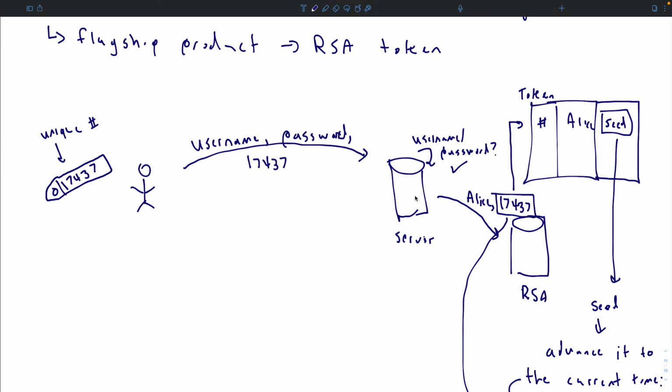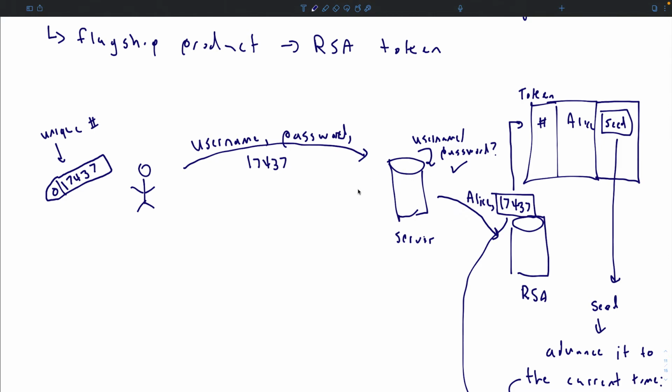Then generally what it will do is it will go to the website that you're logging in to. So let's say you're logging in for work. Concordia has a server. Concordia has my password, so they have my username and my password, so they can do that check. But Concordia doesn't necessarily know what's on my RSA thing. They could set up a server, so there are different packages that you could buy from RSA, but the easiest one is you let RSA handle that themselves.